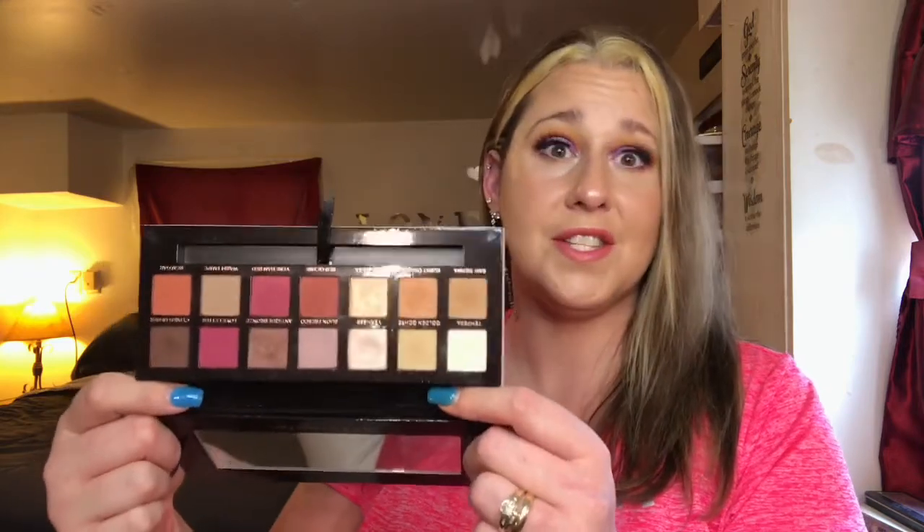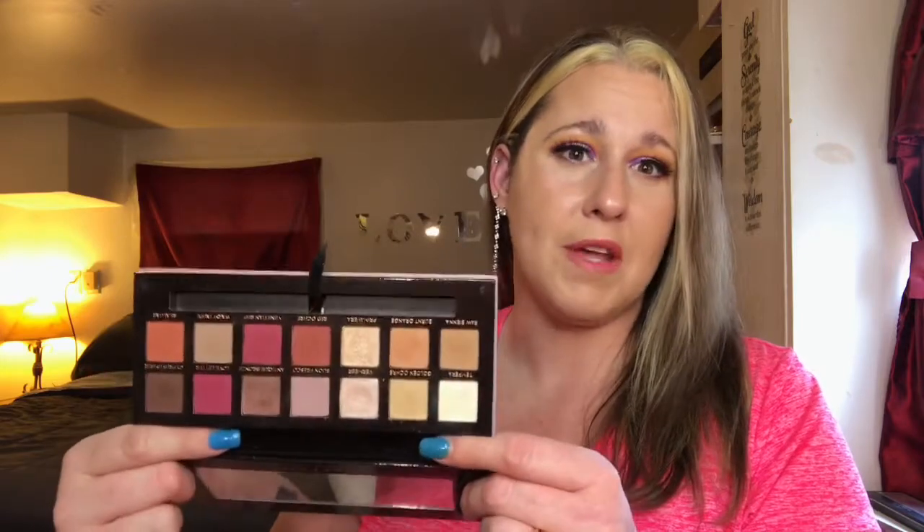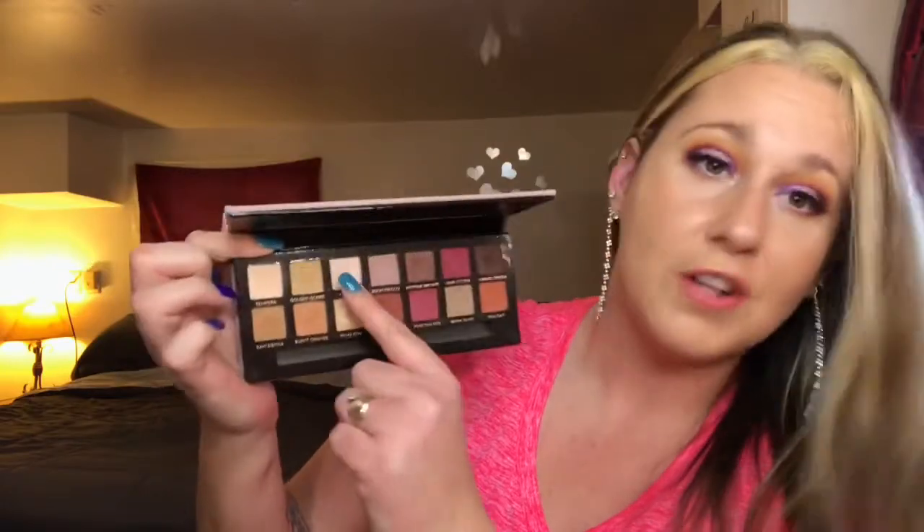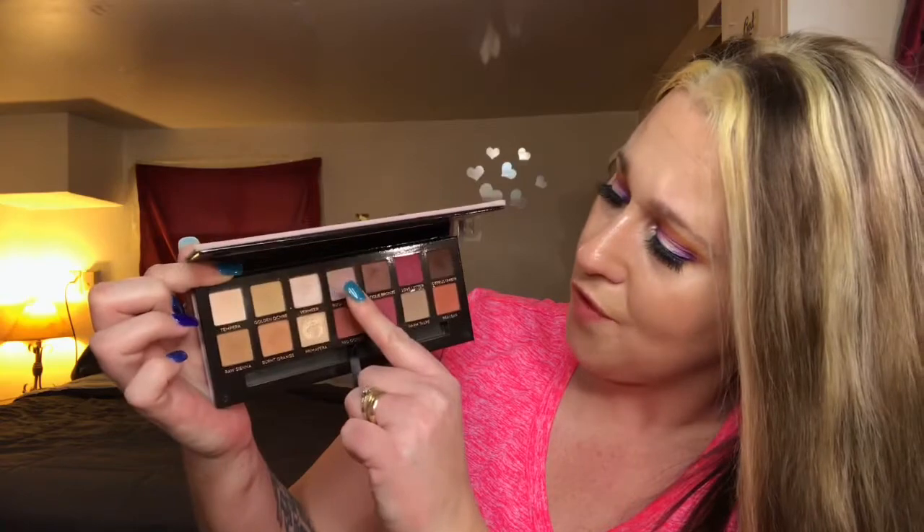For my oldest palette in my collection, it is definitely the ABH Modern Renaissance, which I've miraculously been able to keep pretty clean. I store it in a plastic cover so it stays safe. I bought this in 2016, so it's going on four years old. I've created some very beautiful looks with this and could easily make this my pan that palette for next year. My top five favorite shades are Vermeer, Primavera, Born to Run, Fresco, Love Letter, Tempera, and Real Guard — just a beautiful everyday staple palette.